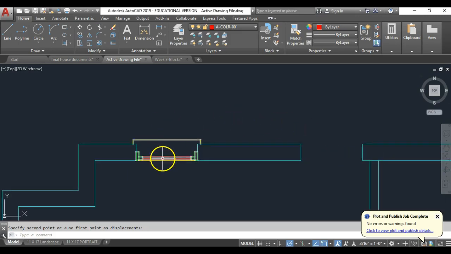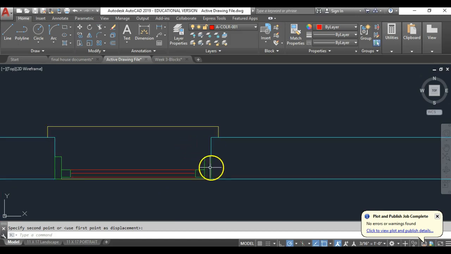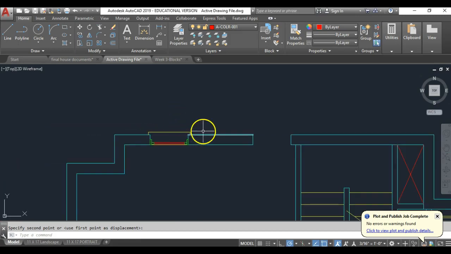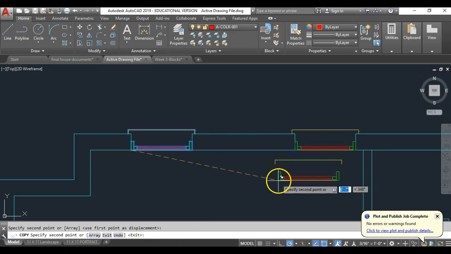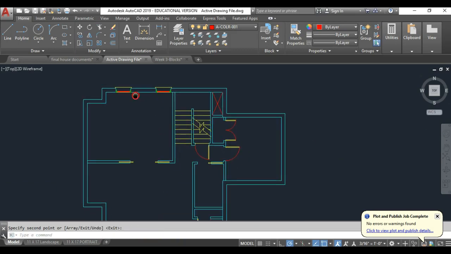Alright, good. So now I've got one in, just like this, and it's okay that this line and that line overlap. It's going to come out exactly the way we want in this case, and I will copy this window. So I'll hit copy, hit the window, hit enter, then click this left endpoint there and move it over to this one here and hit enter to end copy. And I've got those two windows in place. Basically, the rest of the windows are the same. I'll do all these single windows right now. Most of them are all the same width. They are. All the single windows are the same width, so I'm going to do the same thing.